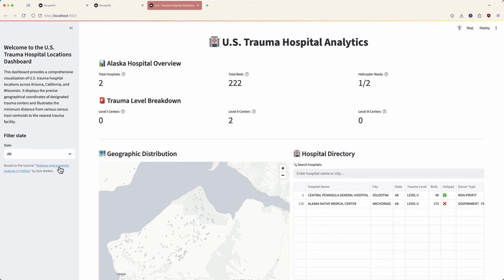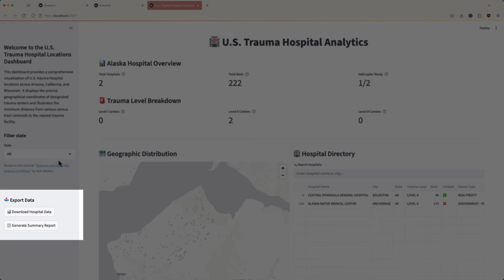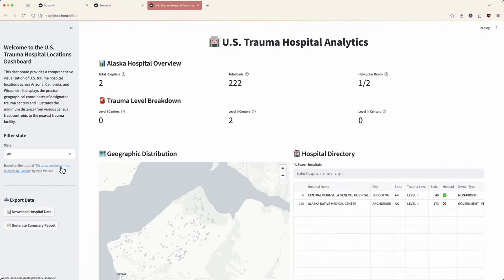One thing that Positron Assistant helped me with was adding all of the states, so I don't have to filter by just 3. It was very easy to create the vector with all of the information that I need. It also helped me add this export data option so that if folks are interested in either the complete version of the data or a summary report, they can download it here.